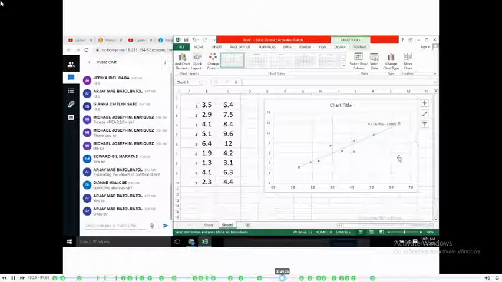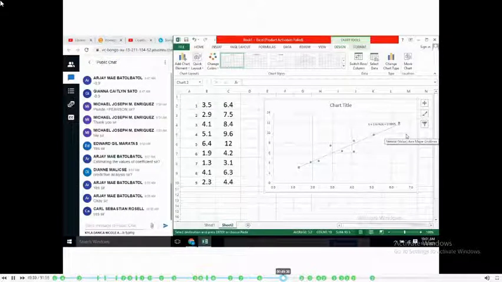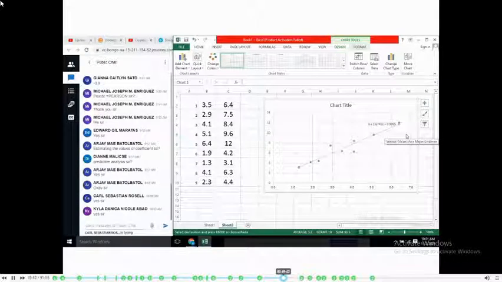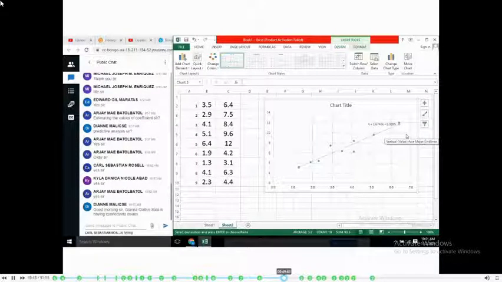So tell me, were you able to find y equals 1.67x plus 1? Is that what you got? And this is how you use Excel to do that.